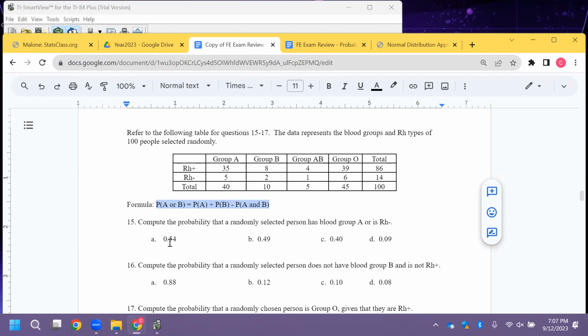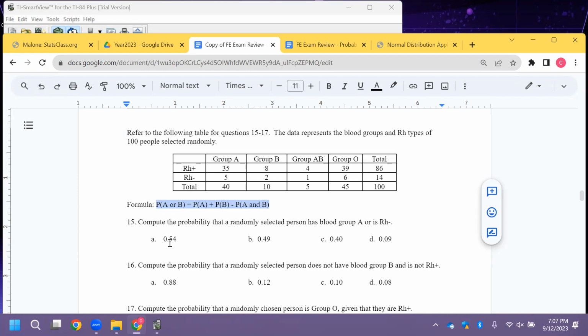But as you'll see, you can get into double counting if the events are not mutually exclusive. Another probability word that gets thrown around sometimes. If events are mutually exclusive, that means they cannot occur together, then the probability of A and B is equal to 0. So this formula becomes easier if the events are mutually exclusive. And I'll have to tell you that in the problem. We'll see in the context of this example that they're definitely not mutually exclusive.